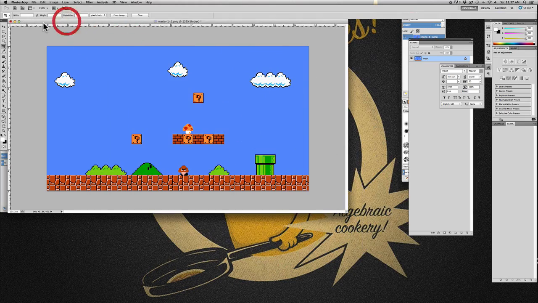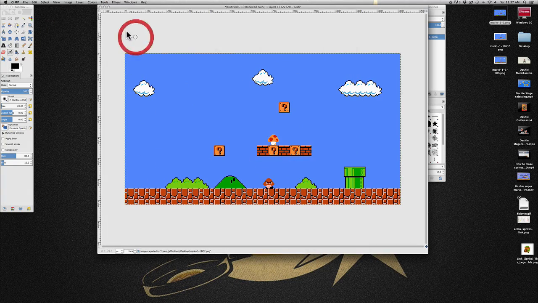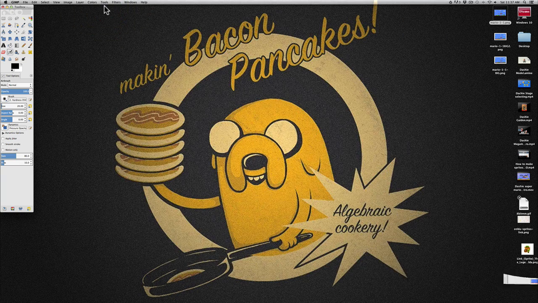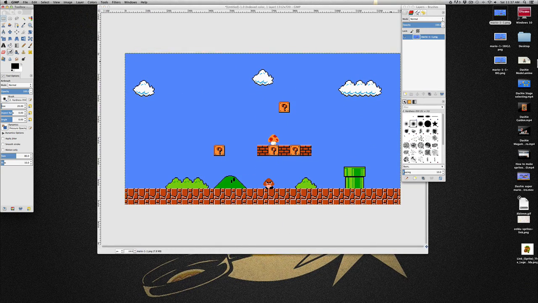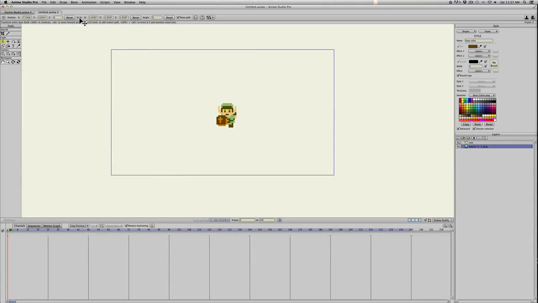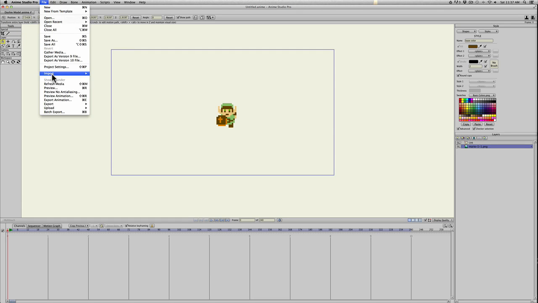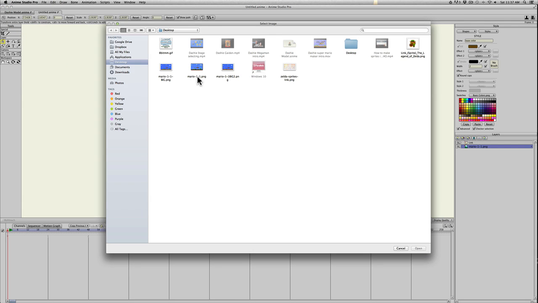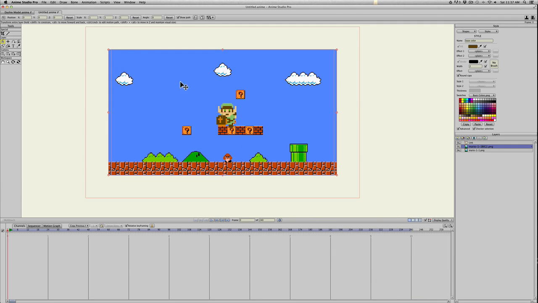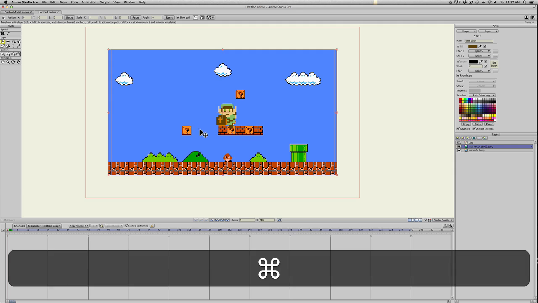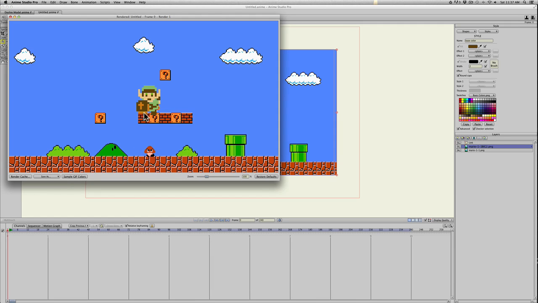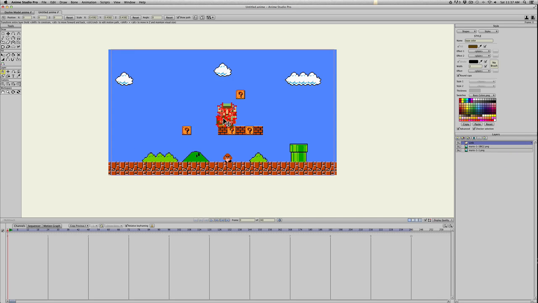And then go back into Anime Studio, import that image. And it should be really big, or fill the screen now anyway. So that was almost perfect. It just blew it up, and if I render it out, it looks really clean. And we have our character that we made. Now we can move around and animate.